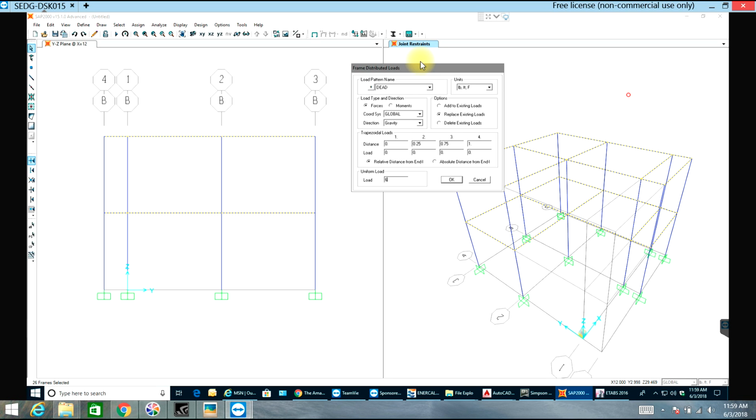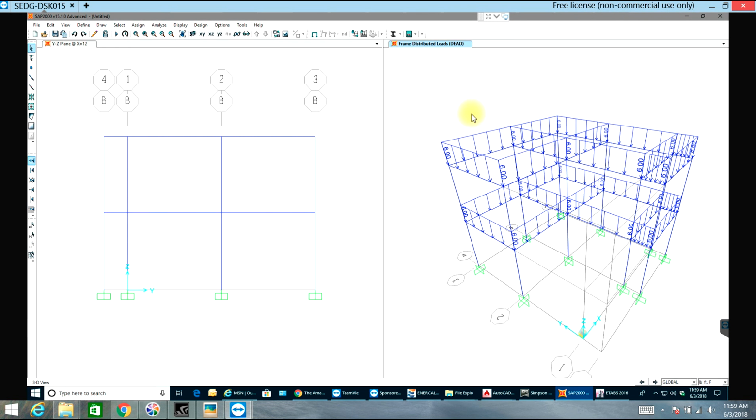I'm just showing you how to do this, and I'll select OK for now. This dead load will be everything including the slab and so on. I know it won't be 6, it will be more than that, but I'm just adding that for now.